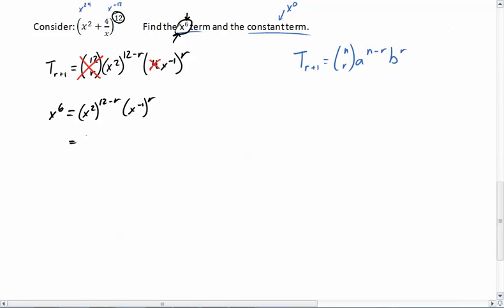And so from there we'll go ahead and simplify. So power over power we multiply. So x to the 24 minus 2r and x to the negative r. Now you may be able to skip some of these intermediate steps. I'm going to go ahead and show it all so that you don't look at them and look at me and be like, what? So there we go. When you multiply, you add the exponents. So we're going to have x to the 24th minus 3r.